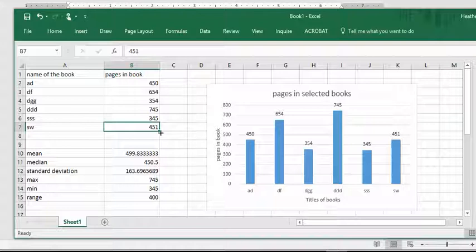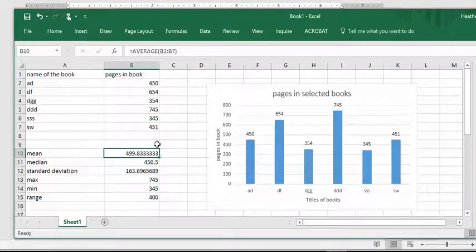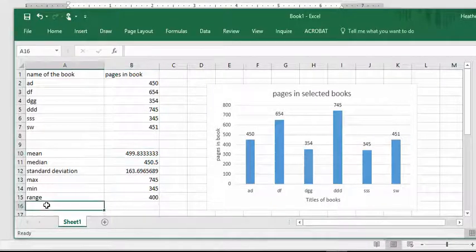And I could add data too, and it will update as long as these ranges are within, see now I have B7, so if I add something here, it's not going to include that number. So I would have to update these by dragging or changing that to B8 if I added data. So let's see, what were the other ones? You have to have at least 5 of these, so obviously I have plenty.